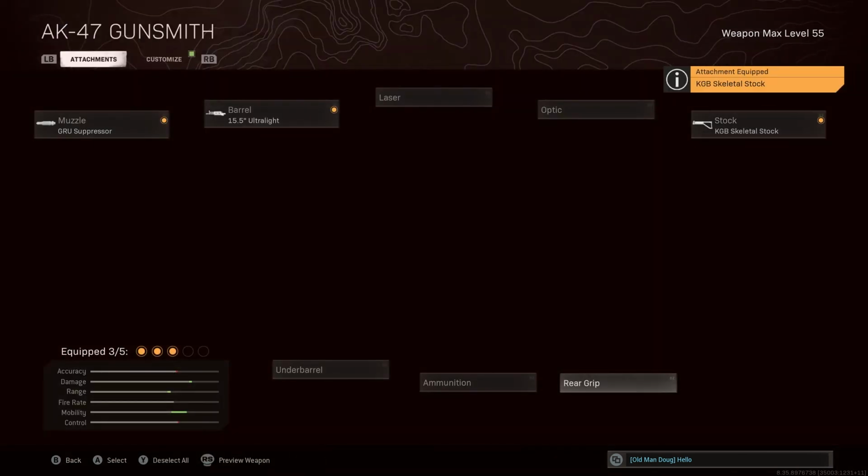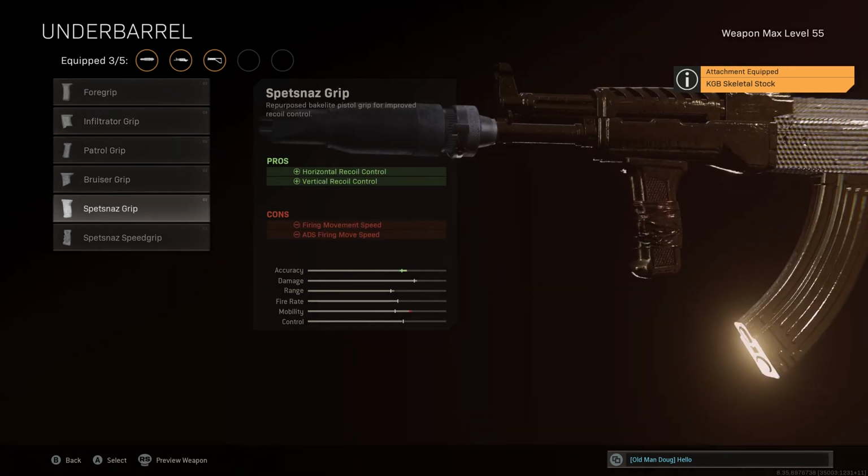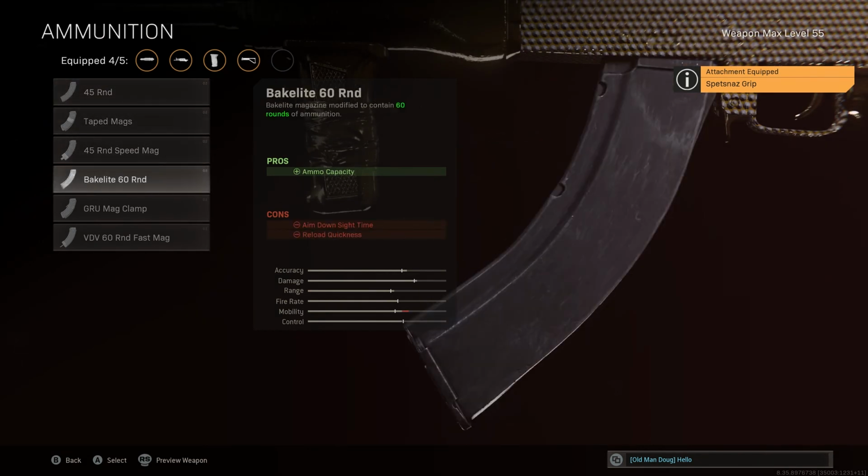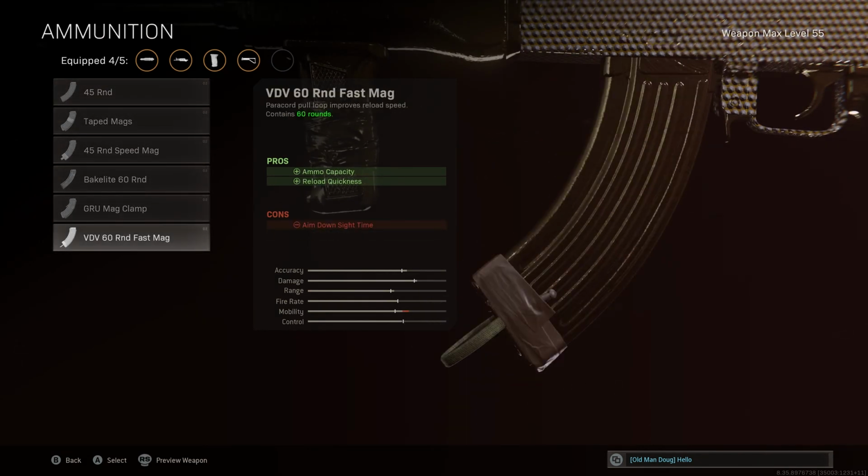For the underbarrel, go with the Spetsnaz grip, for the fact being we're going to get some assistance with the recoil control of the weapon both horizontal and vertically. However, your firing movement speed and your ADS firing movement speed are impacted. For your ammunition, go with the last option, which is the VDV 60 round fast mag. Fact being, for this we're going to have more ammo in the chamber as well, as we're going to get the increased reloading time. However, the ADS time is impacted.